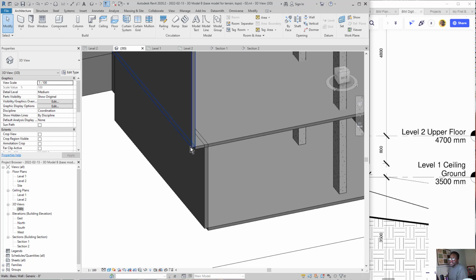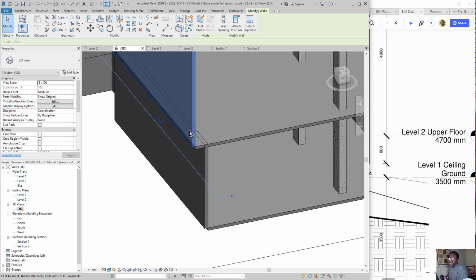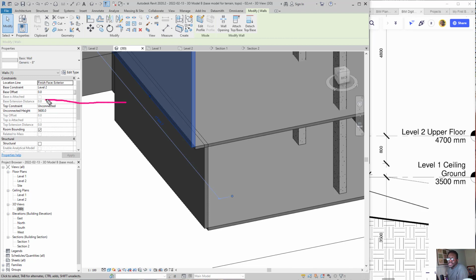And what you do is you click, notice that when you click on a wall, there is this option that is actually grayed out, which is called base extension. And it would make sense that all we need to do is extend the base of the wall rather than changing the actual base offset, which is here, because the base offset is really supposed to be at the level, and then you would do a base extension to go below the level. However, this is by default grayed out, so a lot of persons normally default to just changing the base offset.